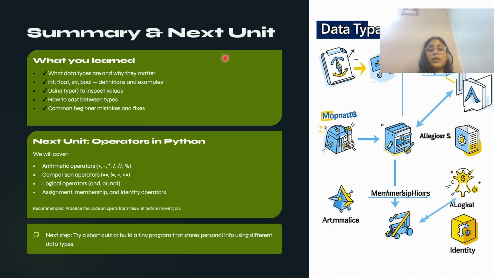But be with me. We are going to cover a very important topic in the next unit. In our next lecture, we will begin one of the most important topics, that is operators. Though we have discussed it a little bit, we have not discussed it in detail. For details of operations, we will discuss in the next video. So be with us. Thank you.